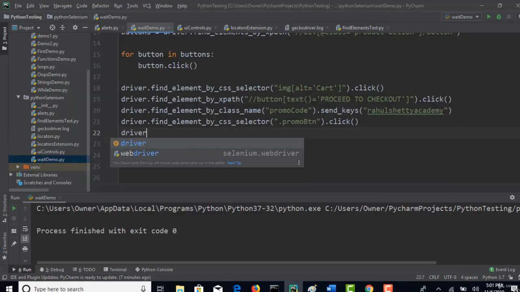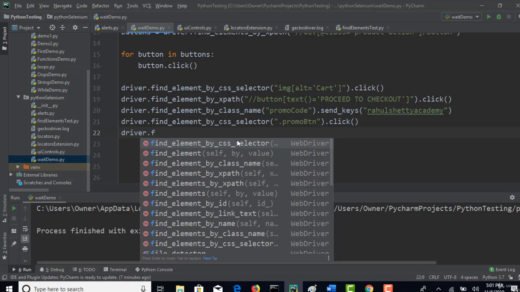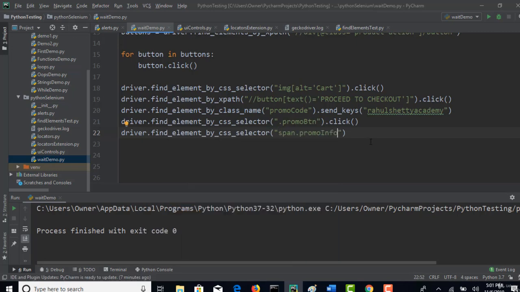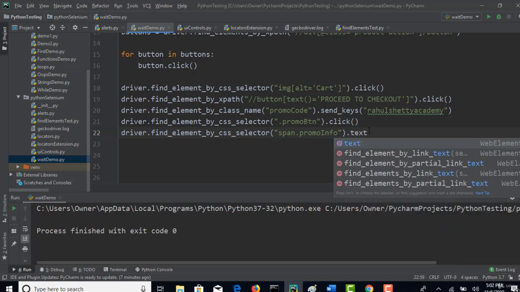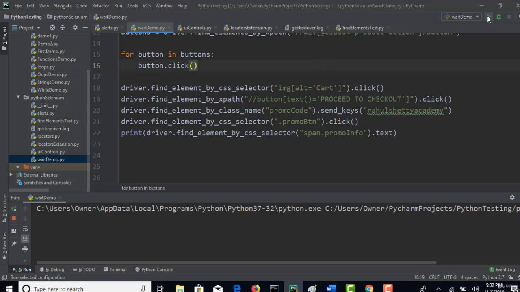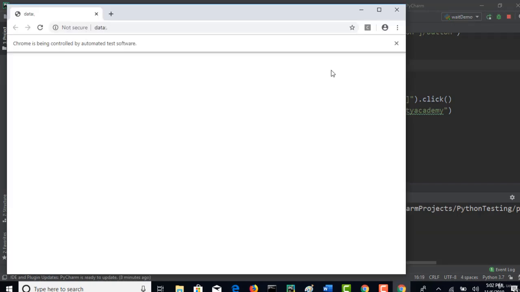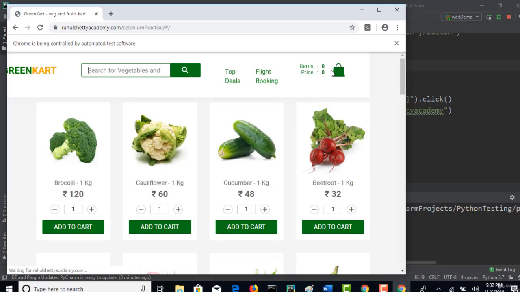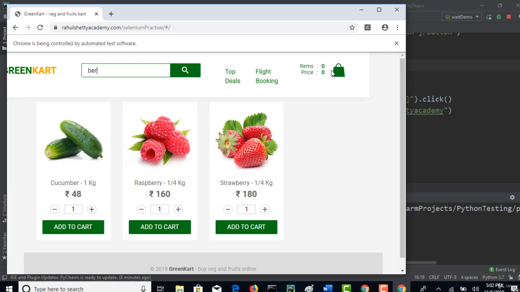So now my goal here is to verify whether that specific text is displayed or not. So to extract text, we have to use dot text. And firstly, I want to print it in the output and see if I am able to print or not. Okay. So let's run this and we will definitely run into failures. And from there we will bring out that waits. So it will now add the items.